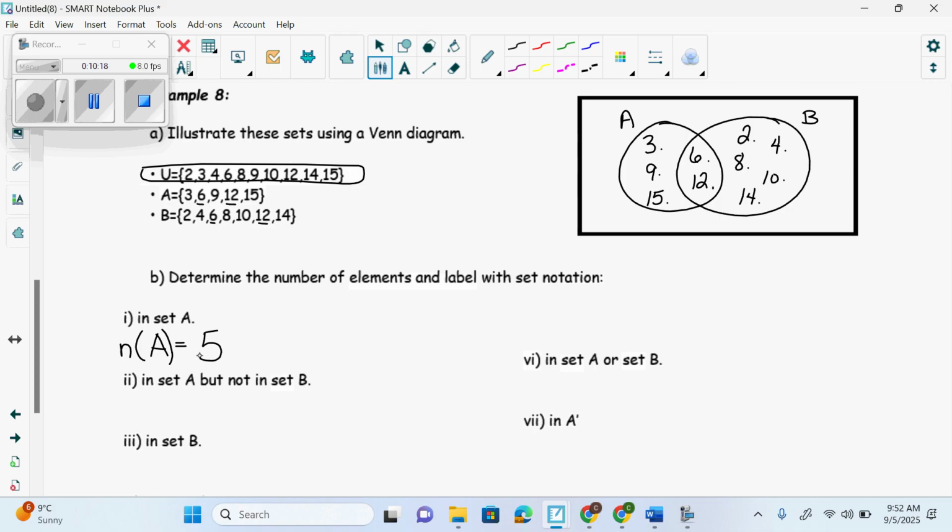Now this one wants the number of elements in A, but not B. This is where remembering where to shade from yesterday helps. We'll practice shading again on Monday when you come back as well. But we don't do the board stuff on Fridays. We don't have time. So A and not B. So this is just a crescent moon, correct? Because there's the intersection. It's the crescent moon of A. Also, A but not set B just means A only. So how many are in A only? The A crescent moon. 3. 3, 9, and 15.